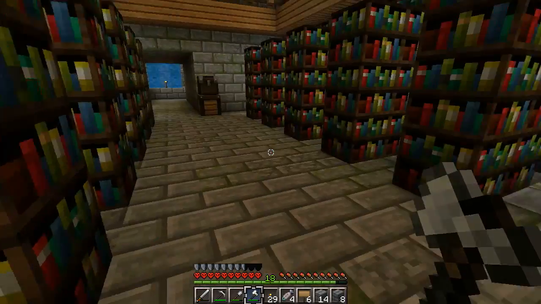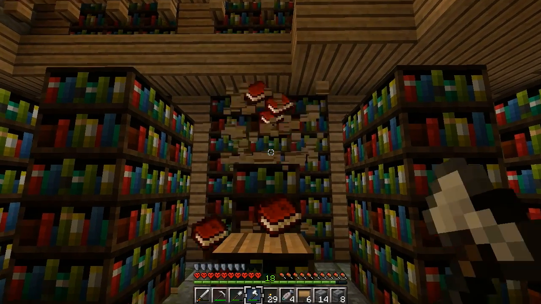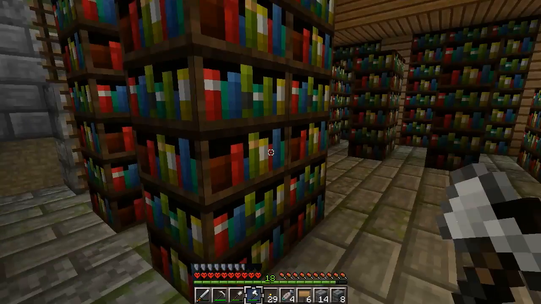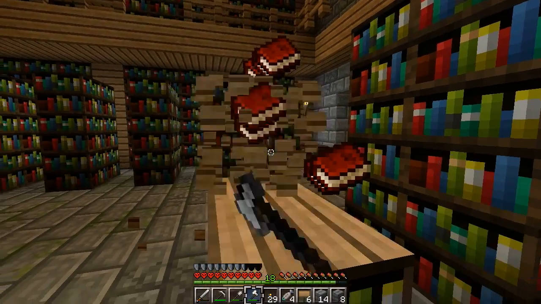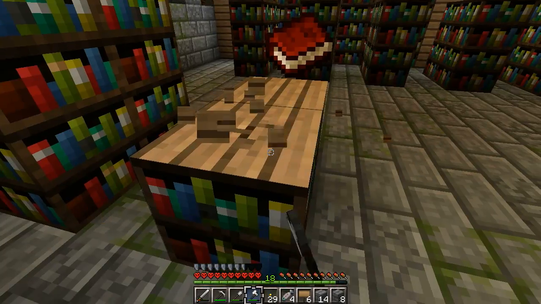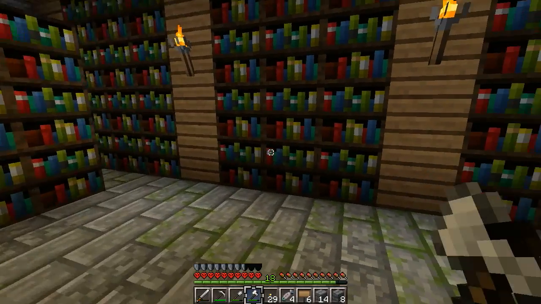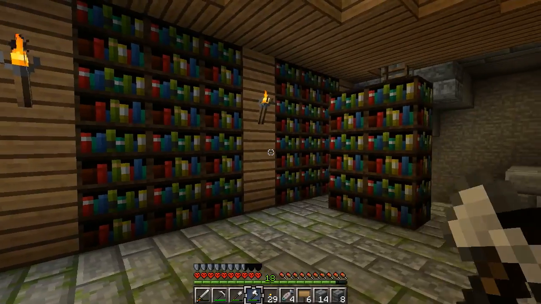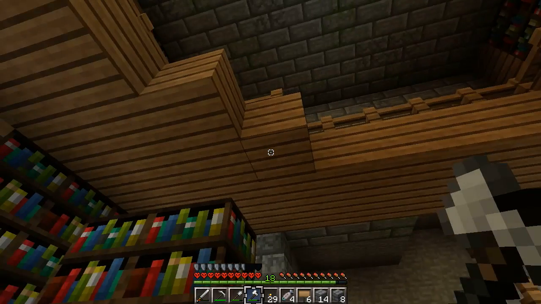So I think what would be cool is if we, I think we need to open this up a little bit too. So we're gonna do some more planning. Let's take these apart. Planning out kind of how our abode will look like. Kind of like the idea of having maybe a fireplace in here. Kind of like the idea of having some bookshelves up, or, I guess. I don't know. Yeah, I like it.